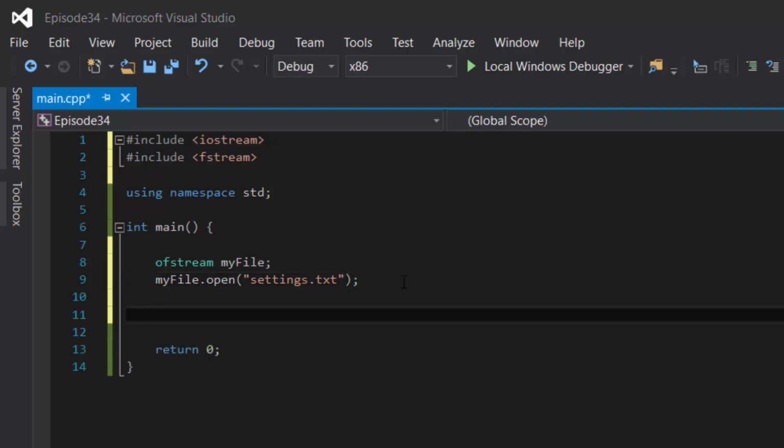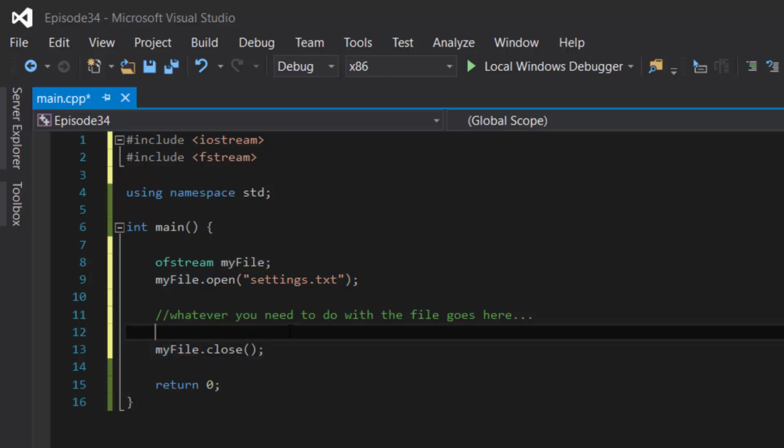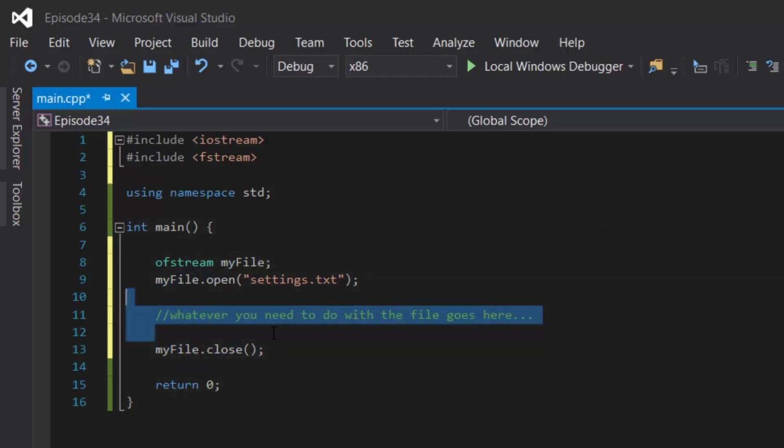After that, you can start doing whatever you want to do with the file, such as writing, reading, whatever. And then after that, you would have to close it off with myfile.close, parentheses. So make sure you have this .close line at the very end once you're finished with whatever you have to do with the file. The reason why we want to add this .close line of code after all the stuff we want to do with the file is for memory management purposes.